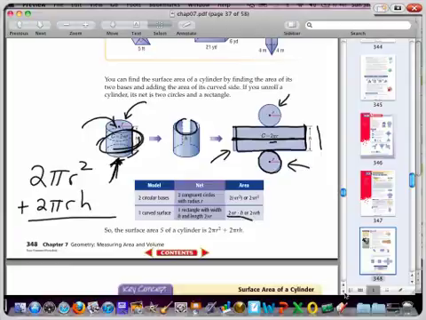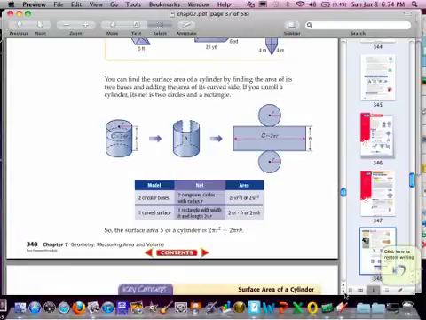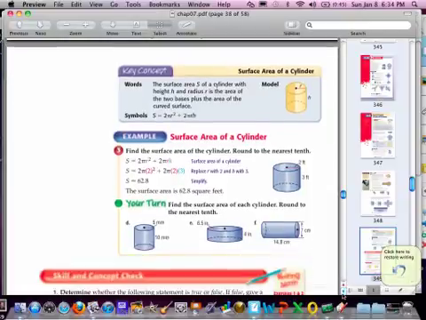So, write this formula down: 2 pi r squared plus 2 pi r h. That is my formula to figure out the surface area of a cylinder. Now, it's not really hard once you get it. If you look at it, we've got r and we've got h. Those are really our only variables. The 2 pi is simply a number, 6.28, that you're going to get every time. All right? So here's my formula.